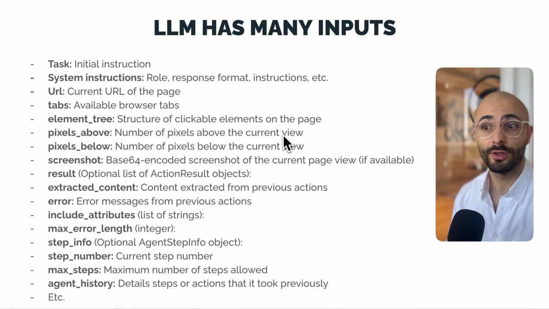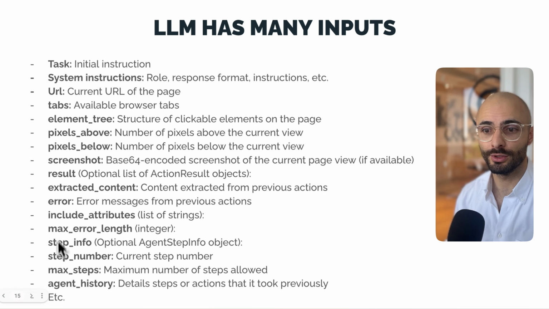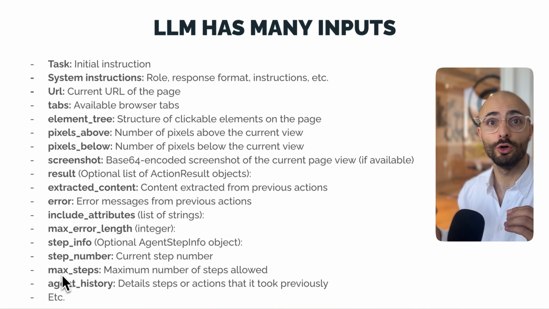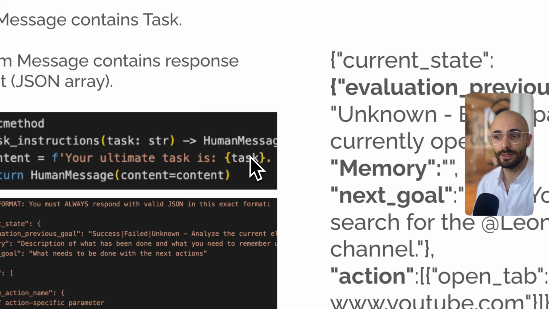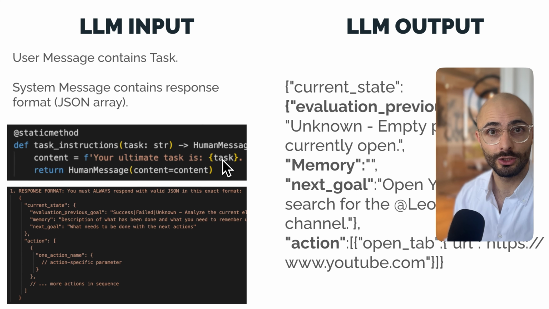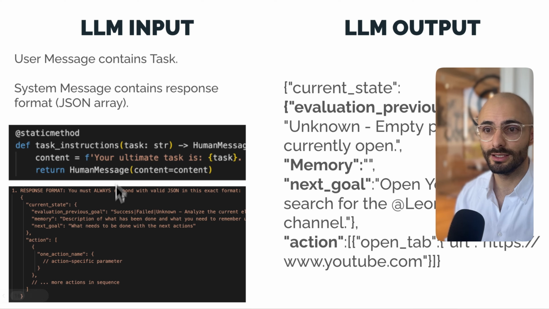So I'm not going to go through this whole large language model list, but you can see that is basically all the inputs that it takes into the large language model so that it has enough context so it knows what step it needs to predict to do next and what actions to take. So here I just provided a little example with the LLM input, where in the user message, it takes in the initial instruction, and in the system message, it includes the response format, which is what I just showed you now. And then the output would be a JSON structure or JSON dictionary like this.